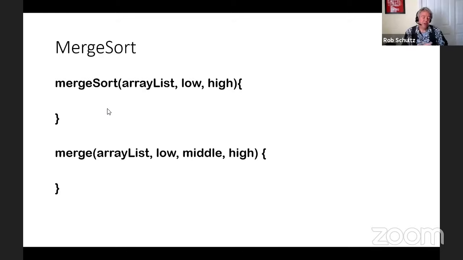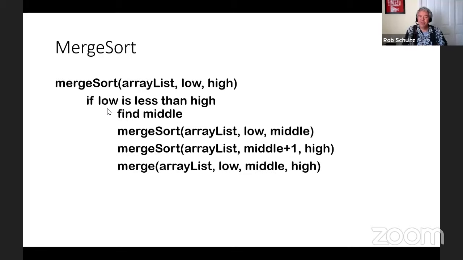Now, like I said, on day 1, I really just give my students a high-level description of what each one of these methods do. But the merge sort method itself is pretty straightforward. I mean, the high level description of what it does is really close to what the code does. So even though I try not to give them detailed pseudocode, this is about as basic as you can make merge sort. We pass in an array list, we pass in a low index position and a high index position that we want to merge sort everything in between.